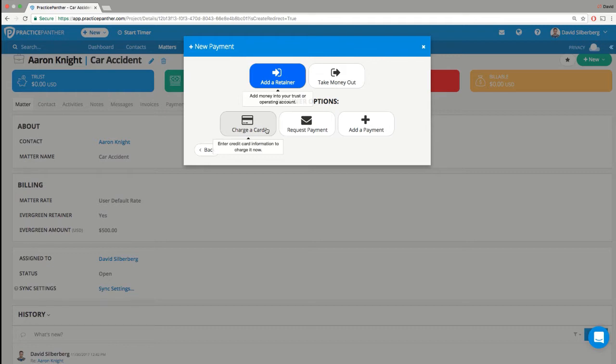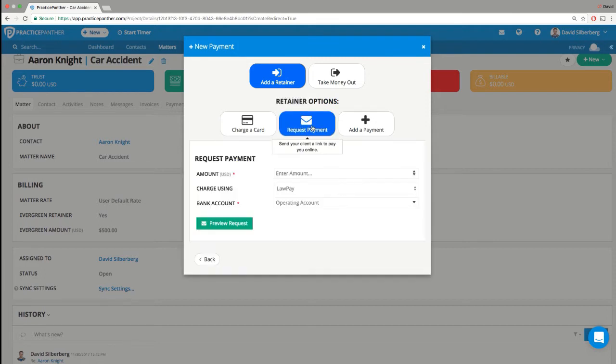And typically with payment processors, there's some kind of fee associated with every transaction. Now, LawPay actually knows this and also knows that you're not supposed to be touching your trust money. So anytime you have a trust transaction, any fees that would have been associated with that transaction actually get taken out of your operating account instead, because they do have lawyers in mind. Now, if we do sync up with LawPay, we'll be able to charge a card directly here if I have a card in hand or a card on file for this retainer. Or I'll even be able to request a payment. Let me show what that looks like.